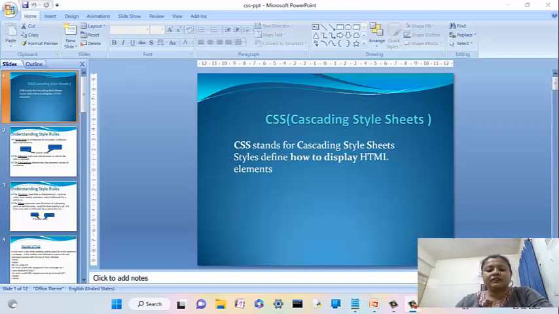This is a part one tutorial, because CSS with HTML is a huge syllabus, and I'm covering this syllabus from class 7th, 8th up to class 10th computer application students. So it is a huge syllabus. I will be covering each and everything practically, and I will try to cover every concept of CSS with HTML up to class 10th computer applications students.